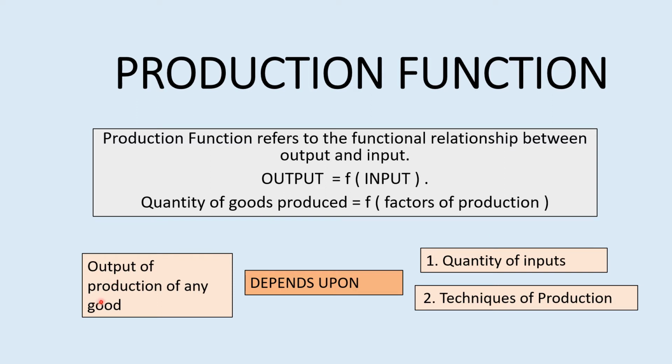Further, output of production of any good depends upon two items. It depends upon the quantity of inputs and also techniques of production. आप कितना input दे रहे हो? अगर आप टायर्स बना रहे हो तो how much rubber are you putting in? उतने आपके टायर्स बन जाएंगे. अगर आप बेडशीट्स बना रहे हो तो आप कितना यार्न डाल रहे हो, उसके हिसाब से आपका प्रोडक्शन आएगा. And definitely it also depends upon the technique of production. Which type of machinery have you been using? What is the level of the high gradation of the machines? So production depends upon the quantity of inputs as well as the techniques of production.